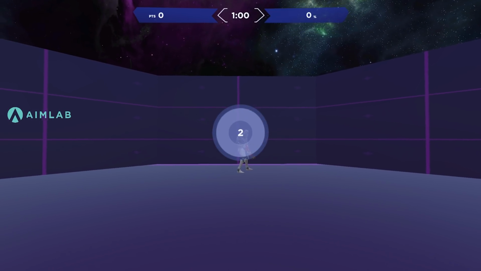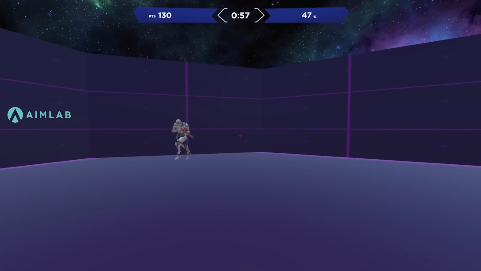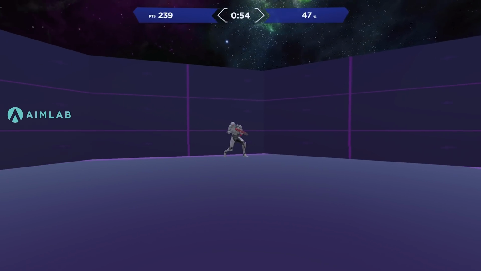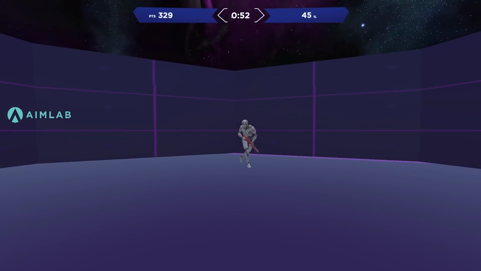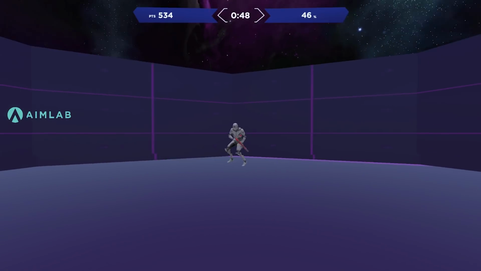Next up here, we have RA close fast trace robot, and this one is just going to be working on your reactivity to targets. Keep in mind for this one, you're going to try your hardest not to predict, but instead react, if that makes sense. So react to the target's change in movement rather than predict when he's going to move.